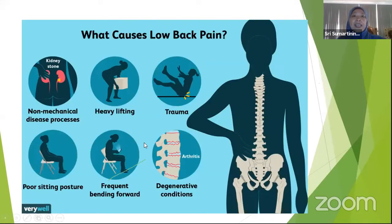And these are usually the causes of back pain. When you have kidney stones or a kidney infection, this is also a cause of low back pain. And when you do heavy lifting and your posture is not right, you do not lift correctly, this also causes back pain. And if you have ever been injured or had trauma, such as falling from a bicycle or falling from something, this is also a cause of low back pain.